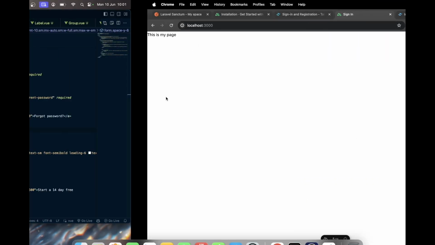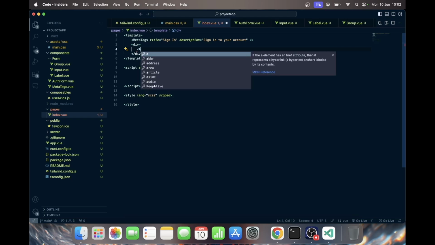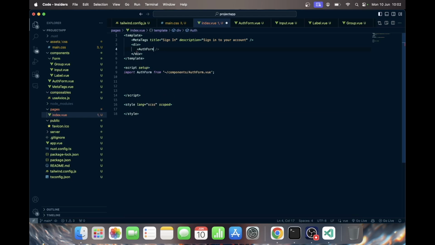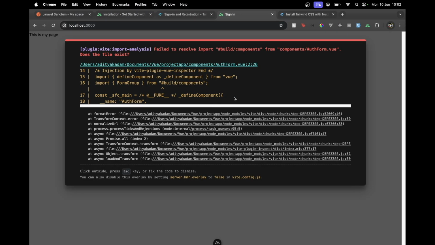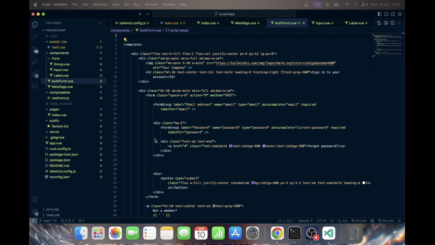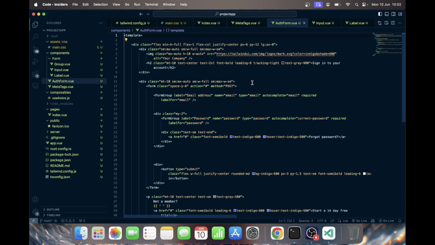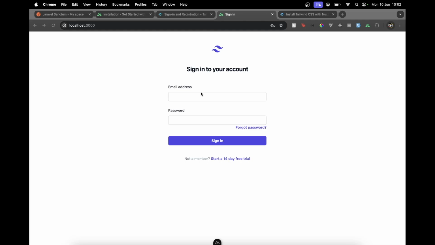So we reload this. Auth form is not brought in here, so let's bring the auth form. So auth form, no need to import it. I'm not sure why it is auto import, like importing it for me. So build components, fail to resolve import. Okay, let's see what's wrong in this. Okay, it was just imported here, so I just need to remove it. That's just to be careful that it's not auto imported everywhere. So there it is, our auth form, forget password, sign in.